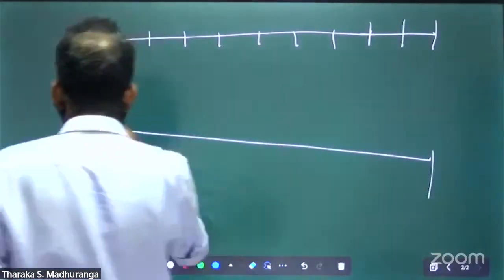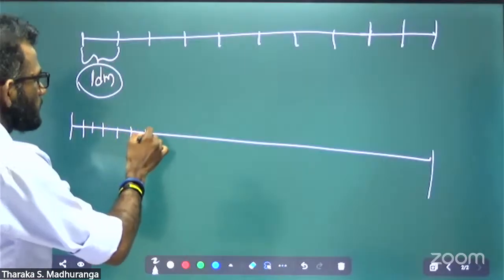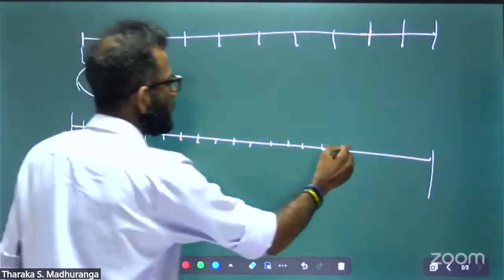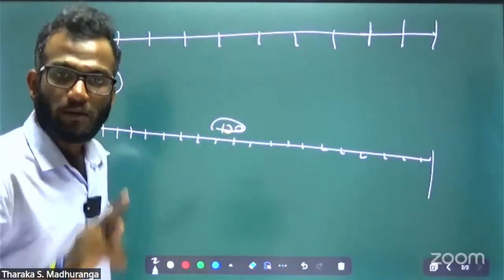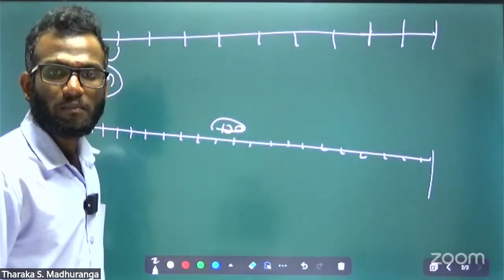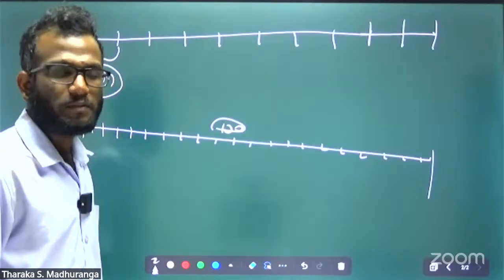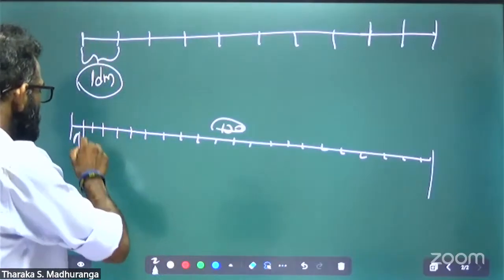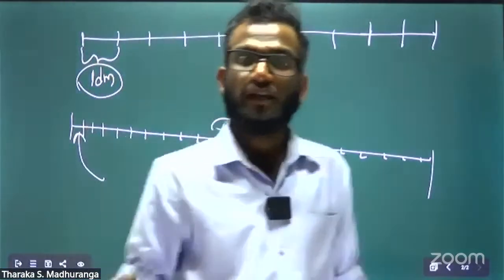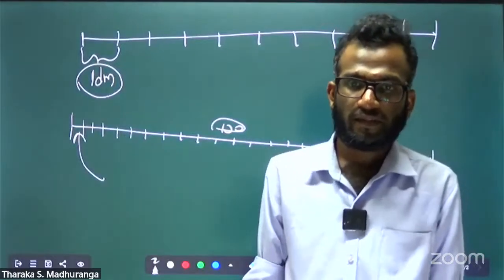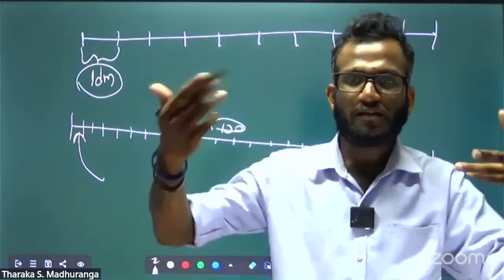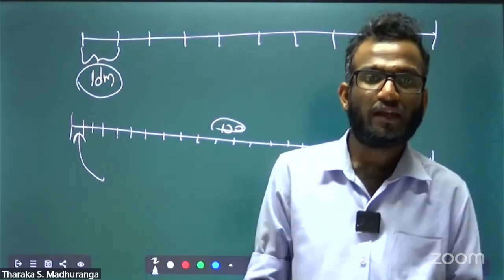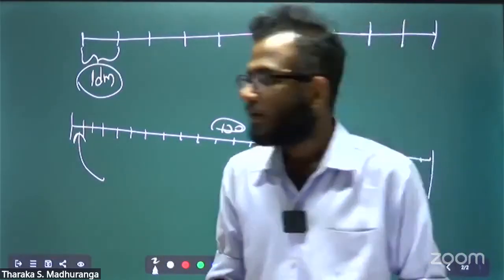Yeah, they are simple. If I divide the 1 meter into 100 parts, the one part name that you already know is centimeter. You know, for 1 meter, 100 centimeters. That is centimeter.